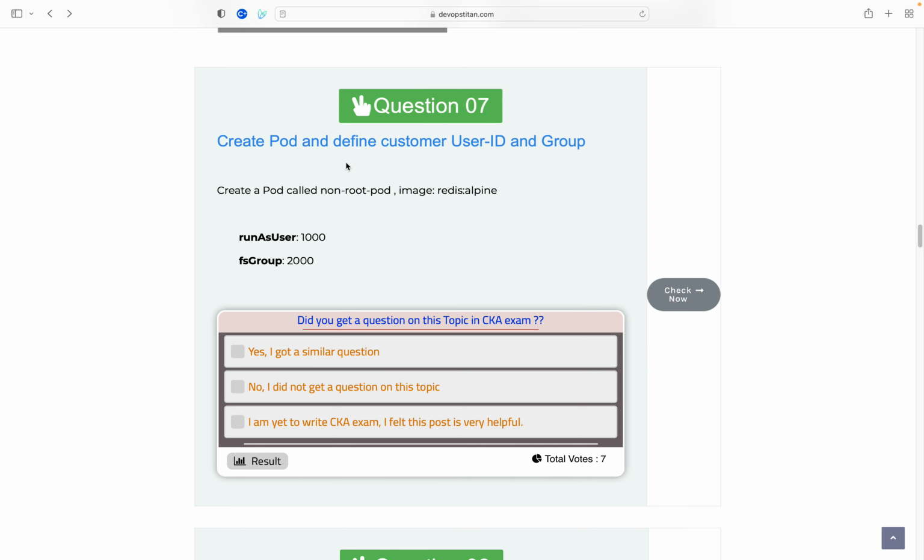Just to give you what is being tested in this question, and what runAsUser is, you should know it. runAsUser is the UID used to run the entry point of the container process. Every container process will have some entry point, for example in an image we create based on Docker. That entry point triggers a process which will run inside that container. This runAsUser is the ID which will own the process executed by the entry point. So the user ID that runs the first process in the container is this user ID, which you will define, for example runAsUser 1000 or 1100, whatever it is. Let's go and check the solution step by step.